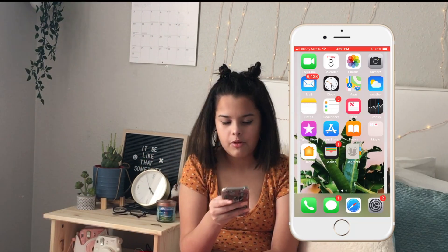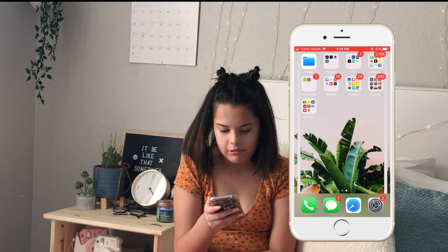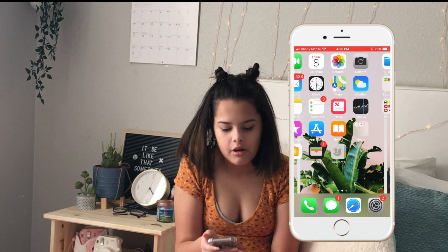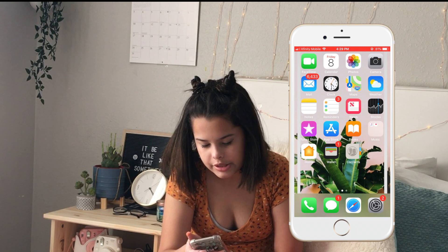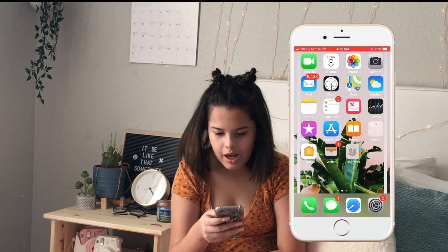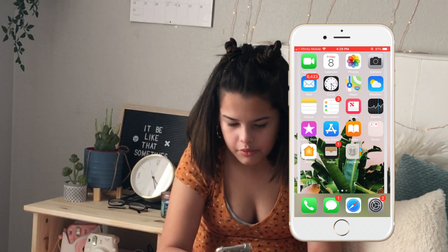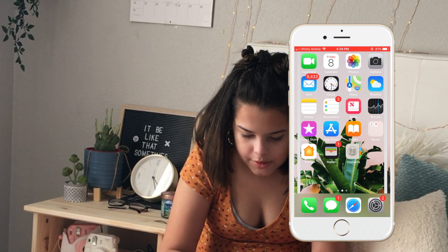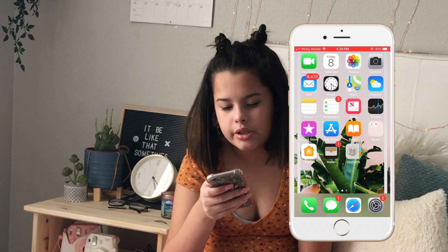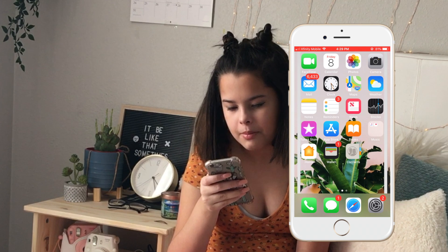I'm going to have a screen recorder here. For my home screen I have this wallpaper that I got from Instagram — it shows a pink background with a plant on it because I like plants. When you open my phone, this is the first screen you see. In here I mostly just have the apps that an iPhone comes with: FaceTime, Calendar, Mail, which I never check, Clock, Maps, Weather, Notes, Reminders, News, Stocks, iTunes Store, App Store, Books.